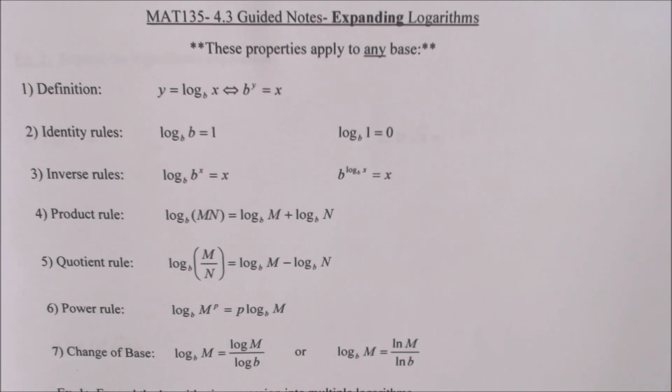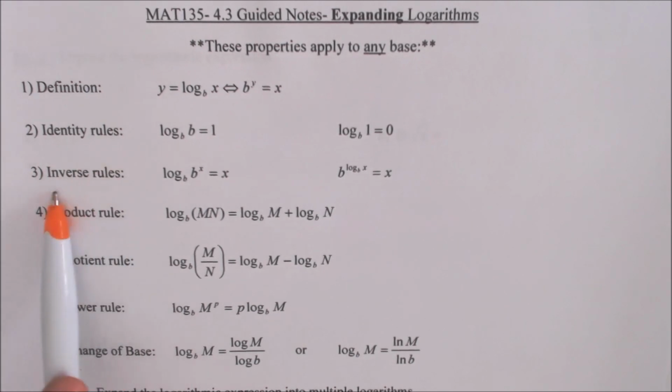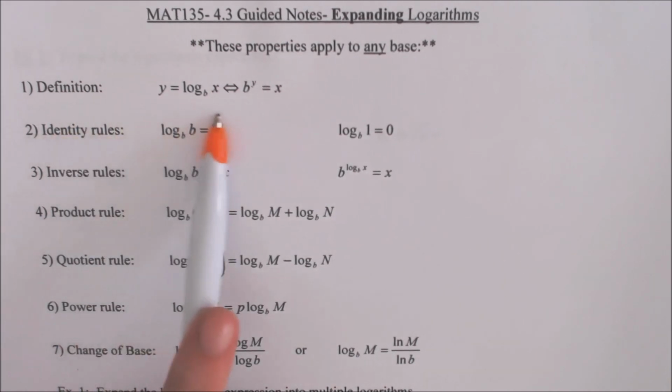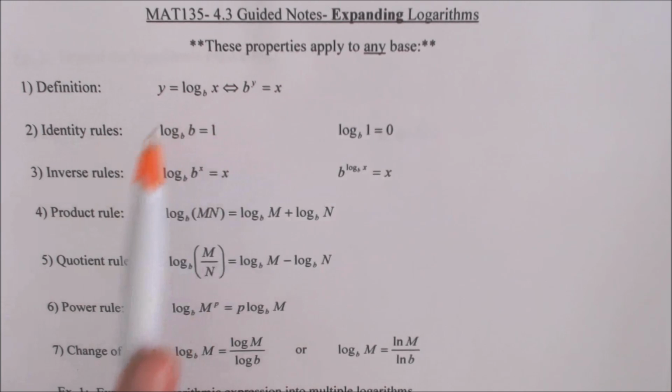All right, guys, let's take a look at section 4.3, and we're still looking at logarithms and how to work with logarithms. In this section, we're going to look at expanding logarithms. And we have several properties we're going to use. Now, we're still going to use the ones we had the other day, the identity rules and the inverse rules. And of course, the definition still applies, but we're not going to use that quite as much in this section.